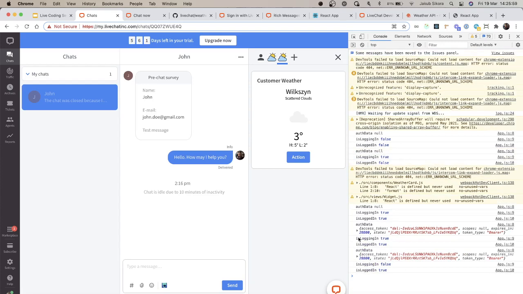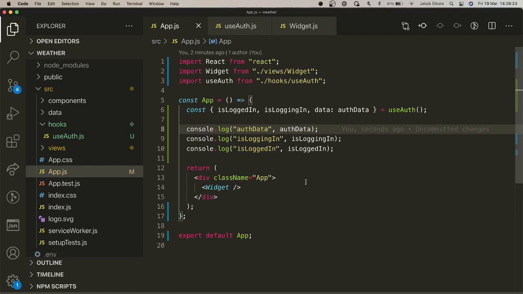Cool. So now what we can do is use that access token and communicate with our API and send something to our customers. For example, in our case, the plan is to send a rich message, which I'm going to show you in a minute, with some weather forecast. Okay, cool.